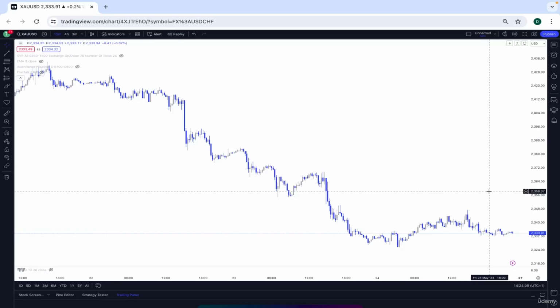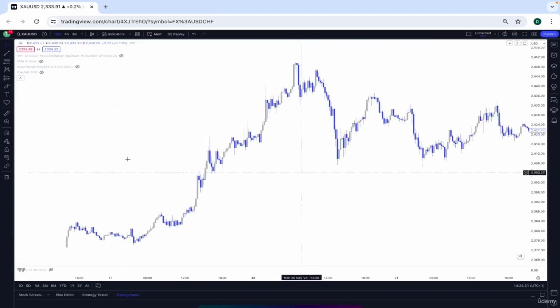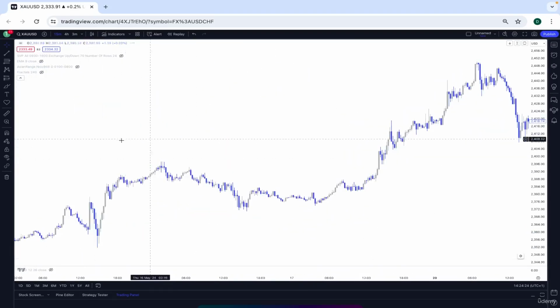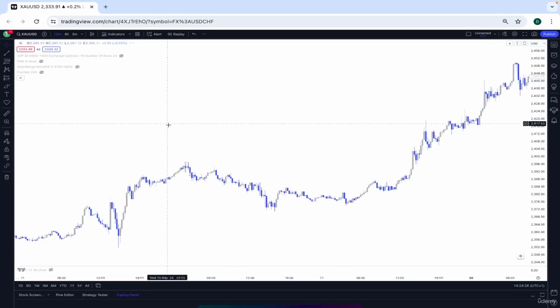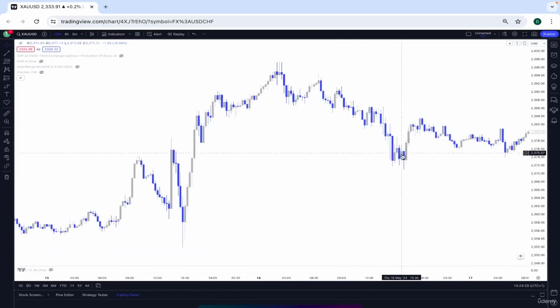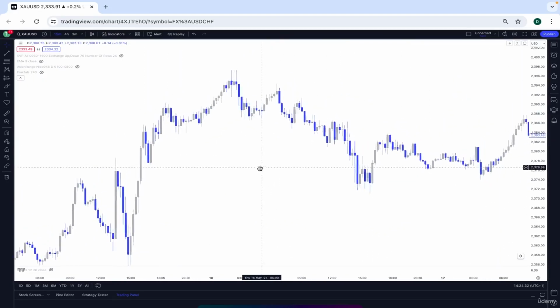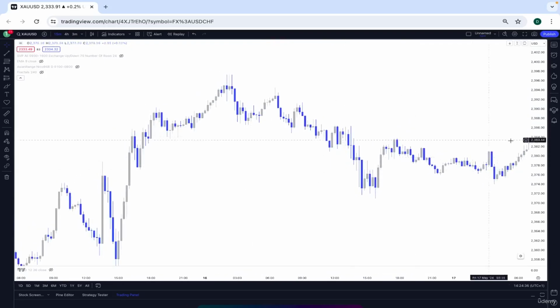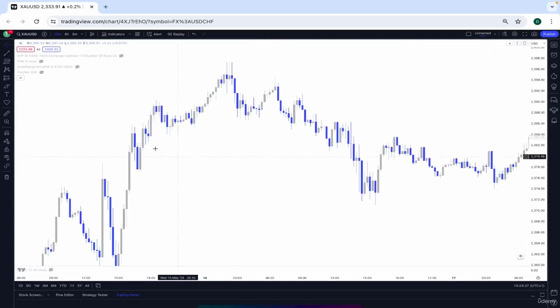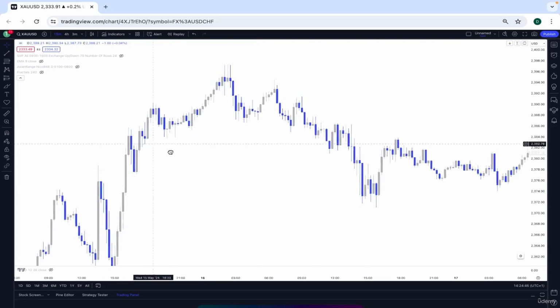So I've got a blank chart up here. This is gold on the 15-minute. The time frame or the pair used isn't too important. But what I want you to do is simply scroll to the left at some random bit of price action, and then zoom in, and we'll start identifying some trigger candle sweeps. You can follow along with exactly what I do. So we'll start here, and I'll simply move my mouse to the right, and when I come across a trigger candle sweep, which we have here, I'll just zoom in.